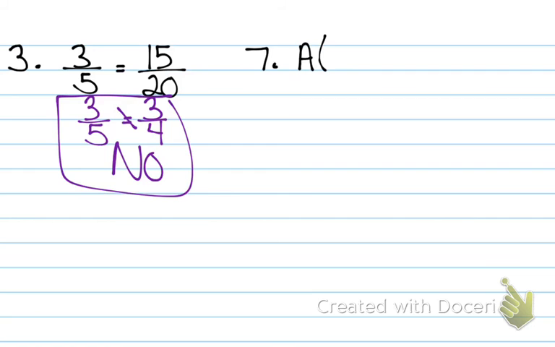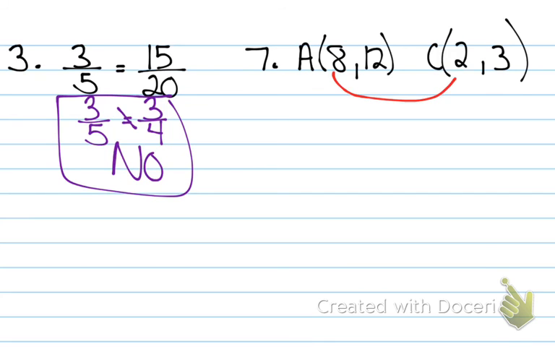Okay. Look at number 7. You go from A, 8, 12. Where did I get point A, 8, 12 on number 7? Look at number 7, guys. Where did I get point A from? And the instructions. So that's your starting point for number 6 and number 8. Now you're going to compare it to this point. And how are your X values and your Y values changing if you're going from an 8 to a 2 and a 12 to a 3? What are you doing? So how can you write that as a scale factor?